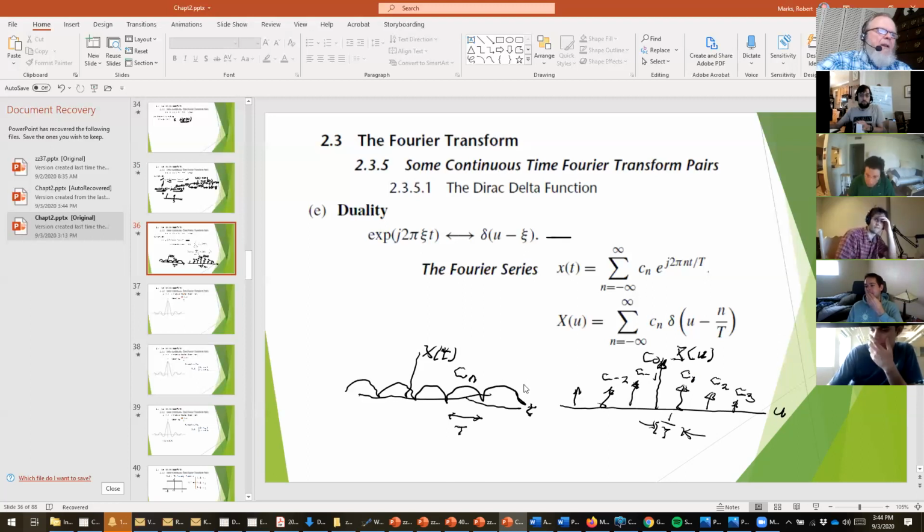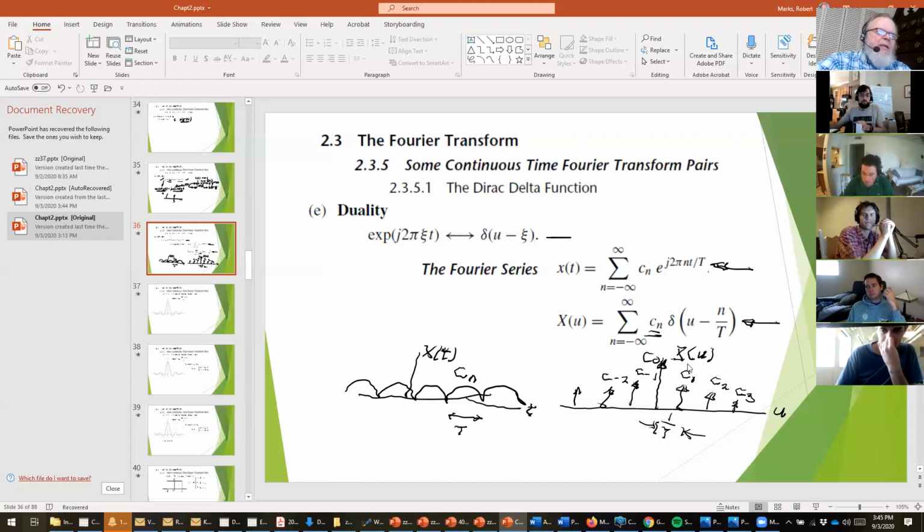And so all of these Fourier series coefficients in the Fourier series are manifested by weights to direct delta functions in the frequency domain. And that's a very nice way to remember that here we have all of the harmonics, and the weight of the direct delta function is C sub 1, C sub 2, C sub 3.